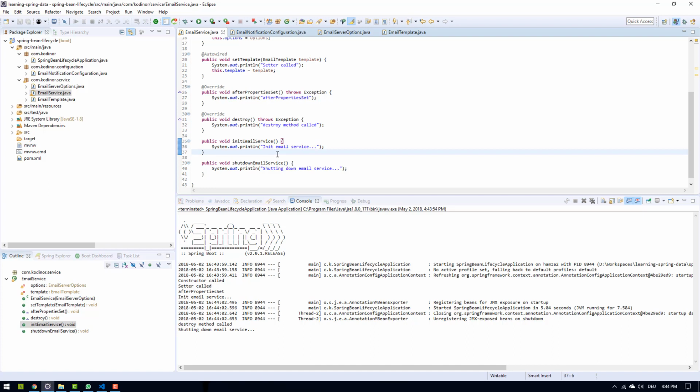A third way to initialize our bean with Spring is with the annotation PostConstruct.